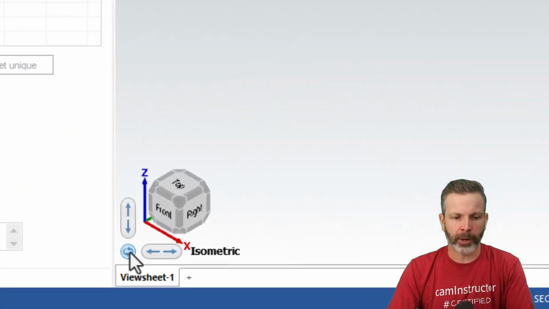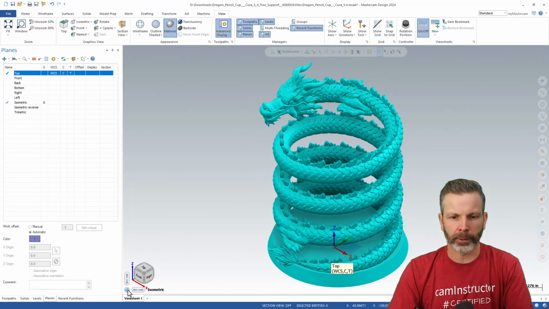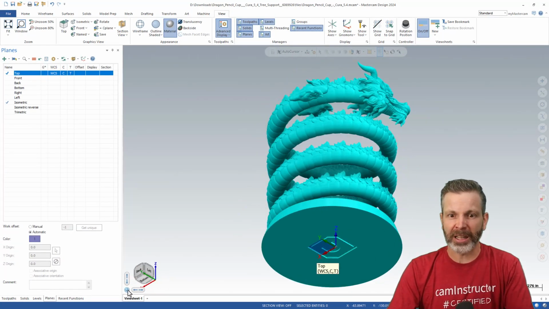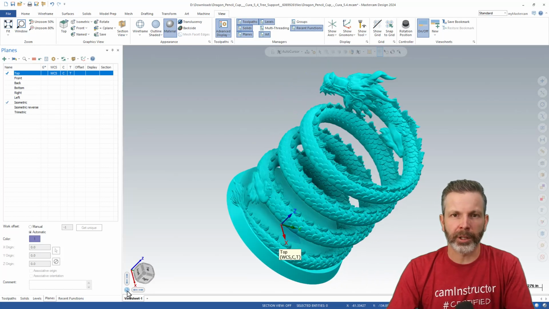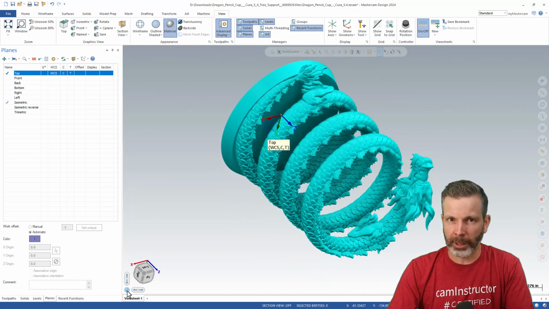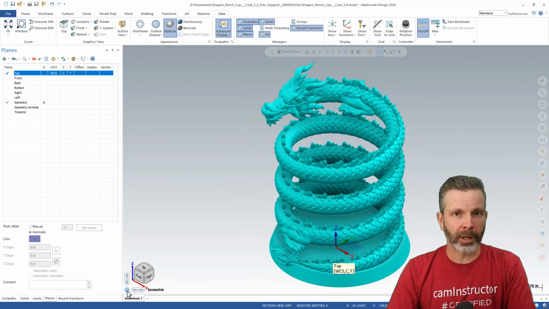Down in the corner, we've got our flip, automatic flipping button here. If we click on this, notice we'll spin 180. If I hold down my Shift key, I'll get 90-degree increments. If I hold down my Control key, you'll see it rotates about the normal of the plane I'm currently looking at. Now, some bonus functionality here.